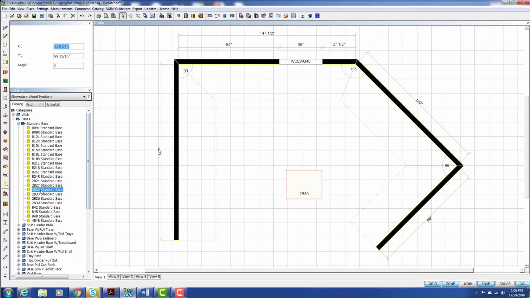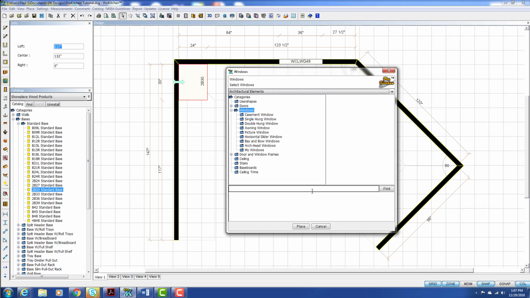With our zones turned on, I can simply come out here and I can stick it in the zone area, just anywhere in this zone area, and drop it, and it snaps it right back to my wall. Then it's simply a matter of sliding it over to where I need it, a single left click, and it'll place that cabinet.